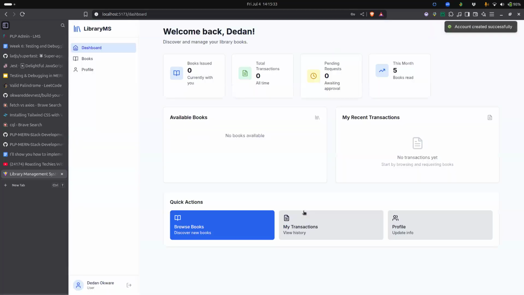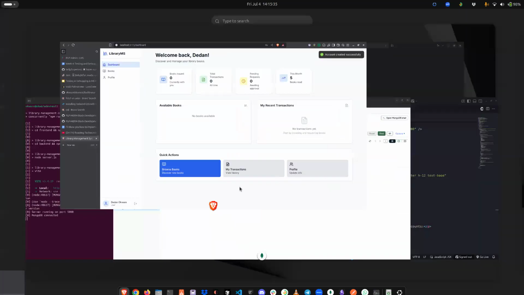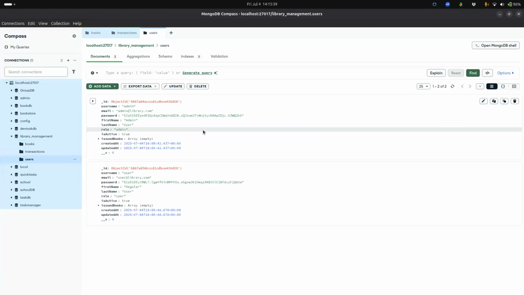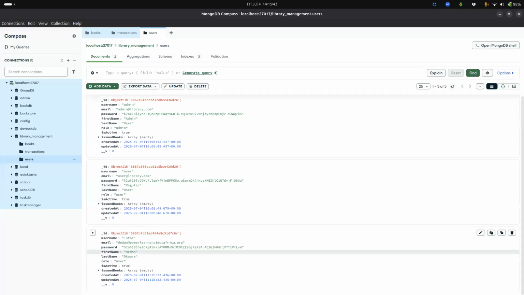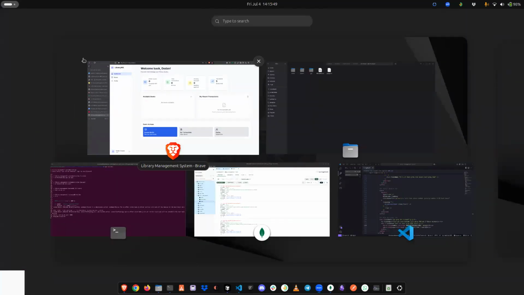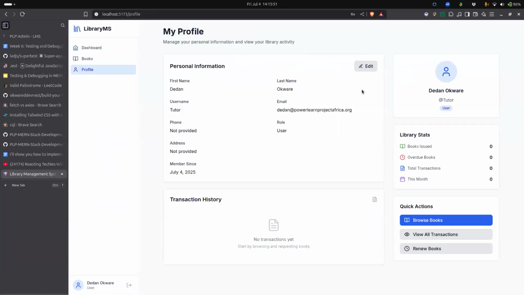You're creating a user. After creating, you're in immediately. So when you go back to the database, you can check the user when refreshing here. There you are. We have the user there, as you can see.